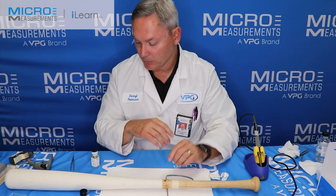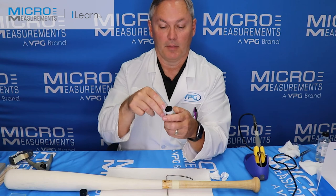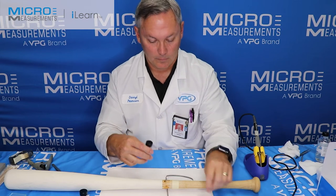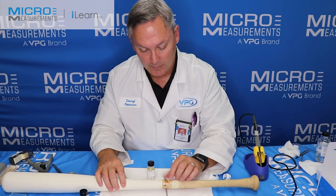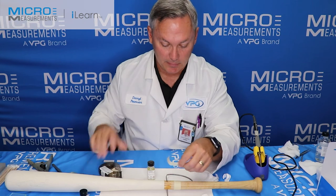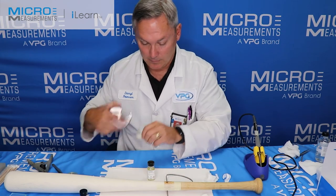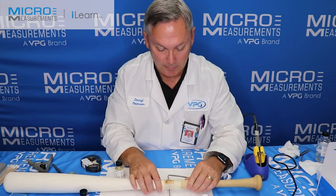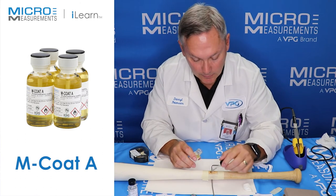The last thing I'm going to do is use the MCoad A. MCoad A is a polyurethane protective coating that will provide a thin, hard layer over top of the strain gauges. For really the life of this bat it's going to be inside, occasionally taken outside. If this were something we'd leave outside for extended periods, we'd want a more robust protective coating, but this works great for a laboratory-type project. I'll take my tweezers and remove the shipping seal. What I'm going to coat is the area around the strain gauge, the flex circuit, and the lead wires. I'll take a couple of pieces of paper drafting tape and mask it off just to make it look a little bit nicer.